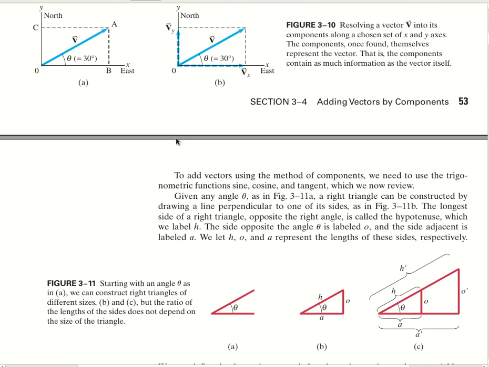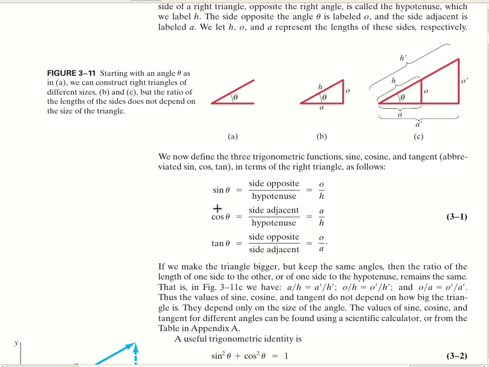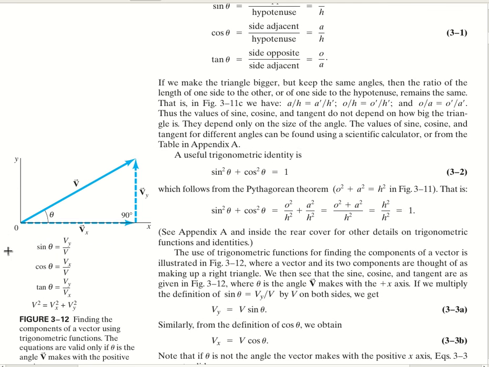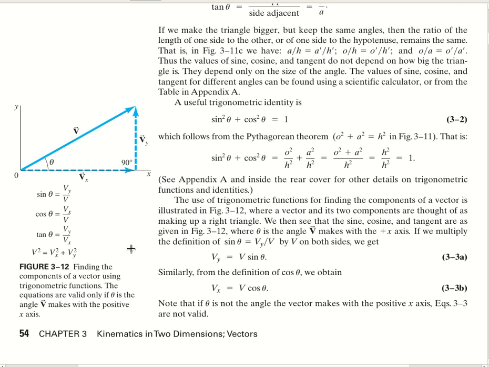How you compute them from one to another, we already know, we saw it thousands of times, but if you need to refresh your mind, here you have a nice example. You have V, which has an angle theta with the positive x-axis, which is the way you always represent the angles. So what is Vx? Vx is equal to V, the magnitude of this one, times the cosine of theta. This is just trigonometry. By now you should know trigonometry. If not, you should learn just a little for this.